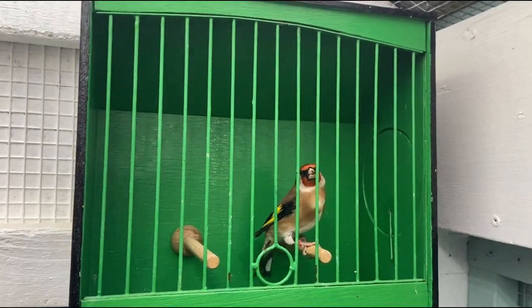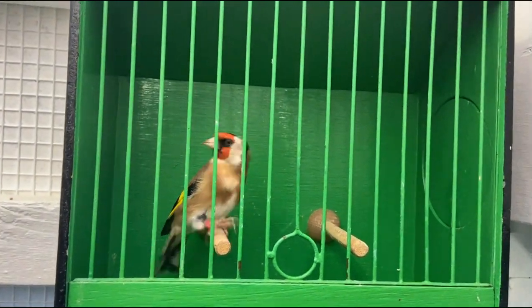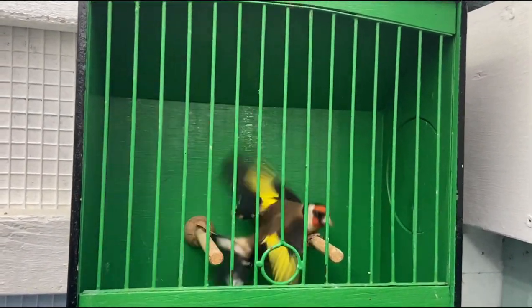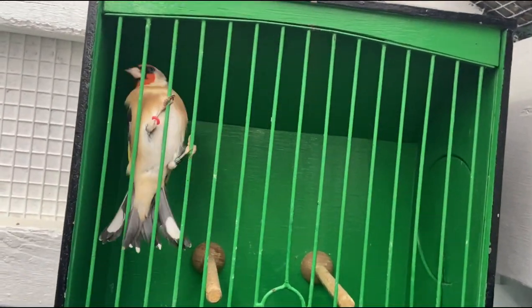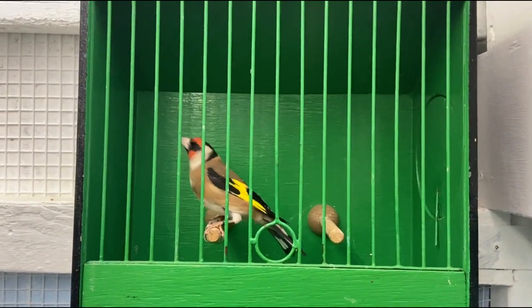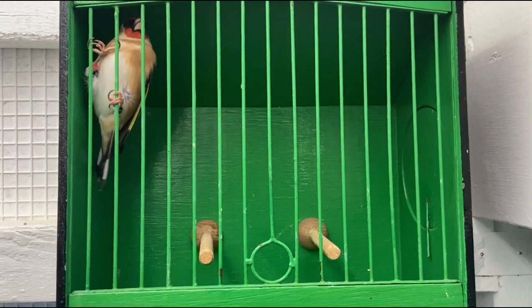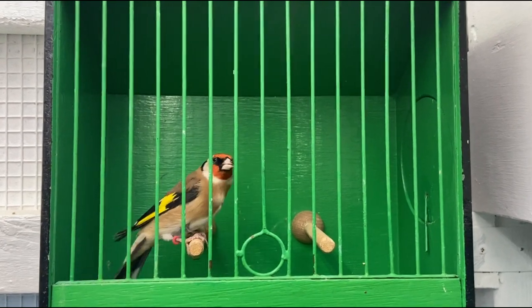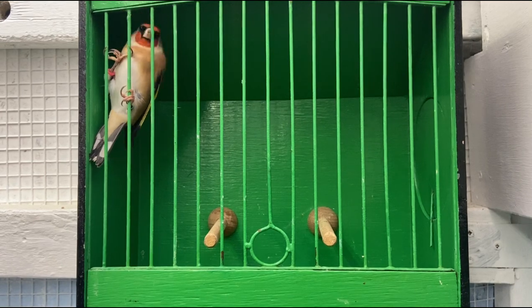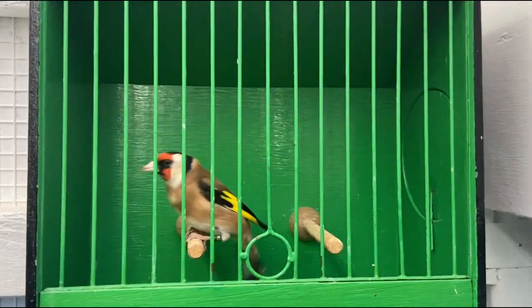Starting out with the goldfinch cock chosen for the pairing — I bought this cock bird several weeks ago. He's a native goldfinch cock, just a standard normal bird, not a chev or a Siberian. He doesn't carry any mutations, so he's just an absolute normal goldfinch. As you can see he is definitely a yellow bird — I have some Siberian goldfinches where you can quite clearly see where there's a buff, so this is one of the reasons I chose him. He's got a good mask and good black markings around the beak and the eyes. Overall, a good example of a normal native goldfinch, which is why I wanted to start with standard goldfinch mules, and maybe next year look at doing a chev mule.